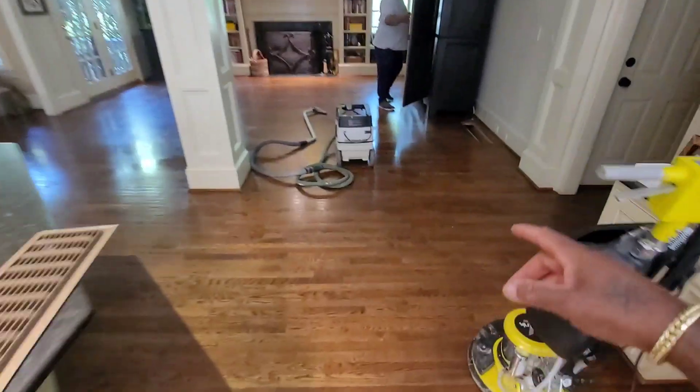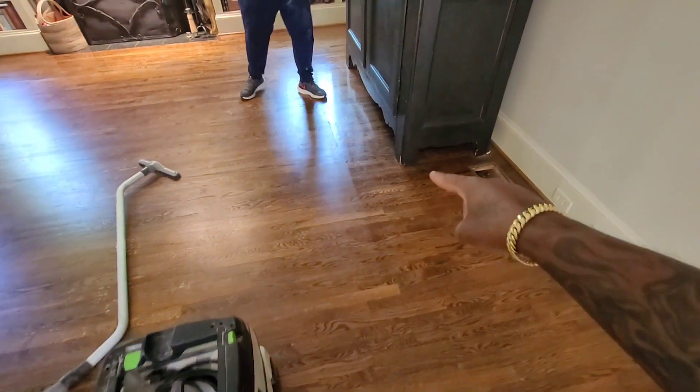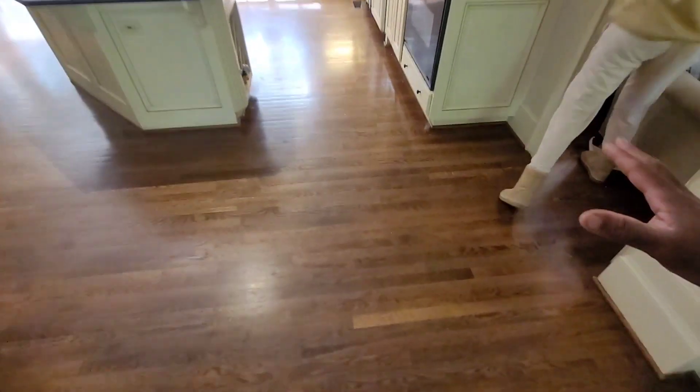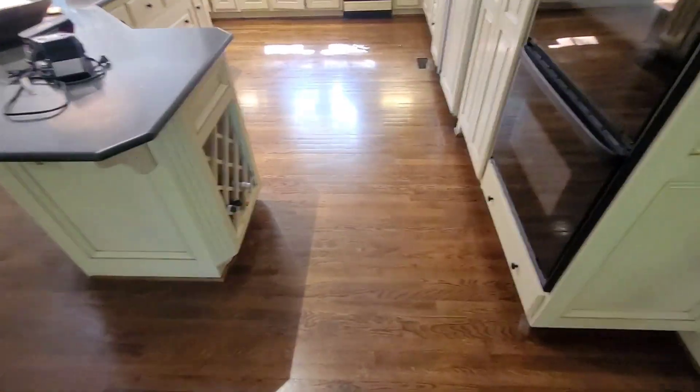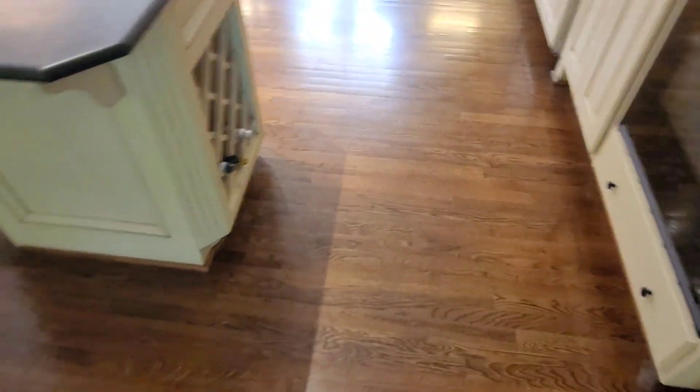So you can see, guys — this is a prime example. Look right here. See where Scoby is standing and you see where they went around the rug — it's almost like a wax buildup. When she told me what they did, I immediately knew what happened. Unfortunately, that process is not a good process for hardwood floors. If you look really close at the kitchen area, you can see all these scuff marks, all these scratches — it just has Mrs. Flyer's floors looking really really bad. We're going to make these floors look really really good today.